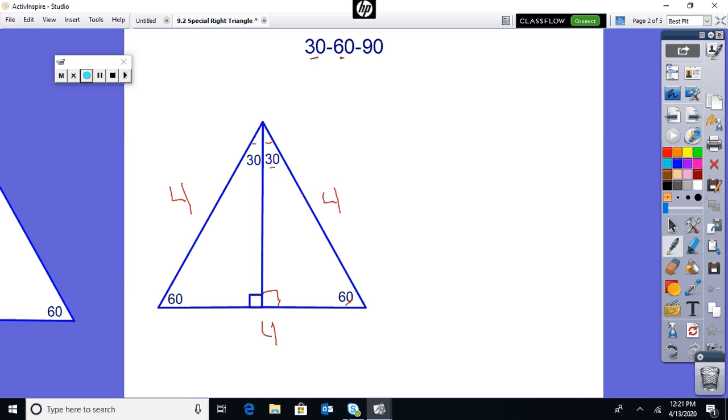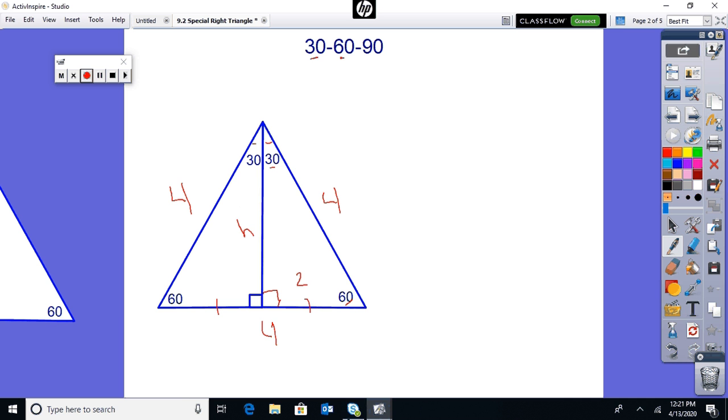Now, back to our rules from the first semester. If you bisect an equilateral triangle, the angle at the top, you're also going to bisect the bottom side. So the 4 turns into a 2 on the bottom. All right? So now you can just use Pythagorean theorem to find the height of this triangle. We're not going to have to do this every time, but I'm just showing you where the shortcut is coming from. So let me work it out for you here.